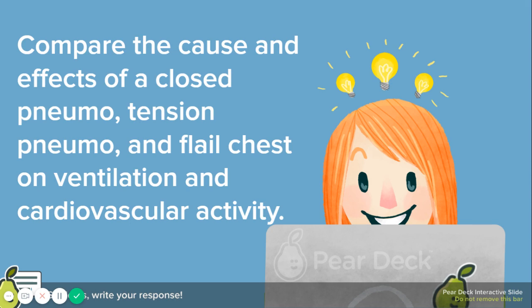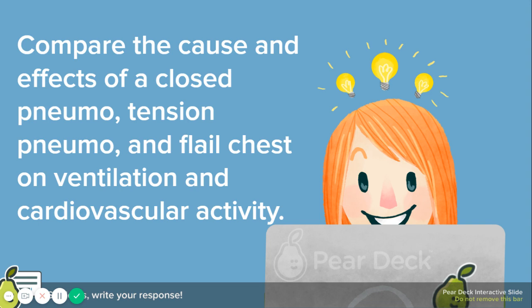So I want you to compare the cause and effects of a closed pneumothorax, a tension pneumothorax, and a flail chest, and how that will affect ventilation and their cardiovascular activity. Okay, so let's look at the first part where it says cause and effects. So think about your causes of a closed pneumothorax, think about your causes of a tension pneumothorax, and think about your causes for flail chest.